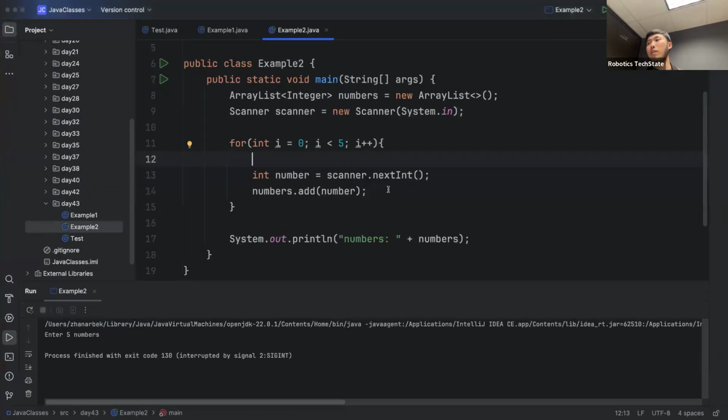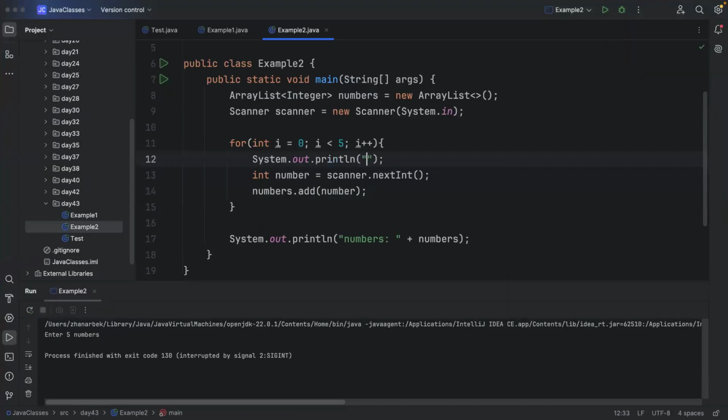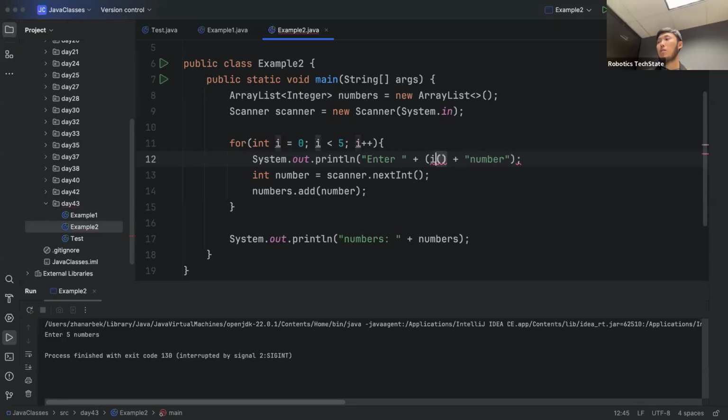All right, so I think you've done it. What should be added here? System.out, enter, in brackets, i plus 1. Should be i plus 1.